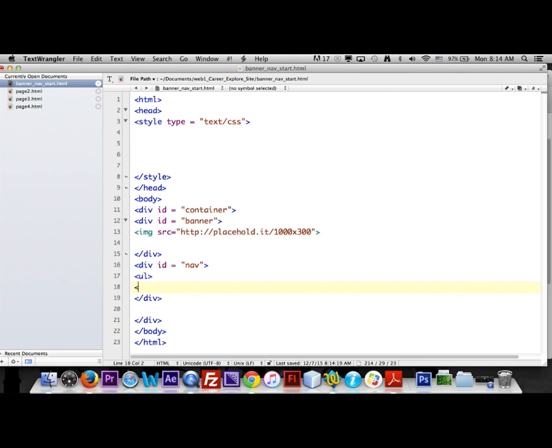So with that said, I'm going to make one. We're going to start with the LI tag, the list item tag. And then inside that, we're going to nest an A tag to make it clickable. A href equals, right now I'm just going to put the number sign in the quotation marks. That makes it clickable but doesn't go anywhere. And then I'm going to say home, close off the A tag, close off the LI. Okay, so there is one of the links done. So I'm going to highlight that with my mouse, press Command C to copy, and I'm going to paste 5 of those.